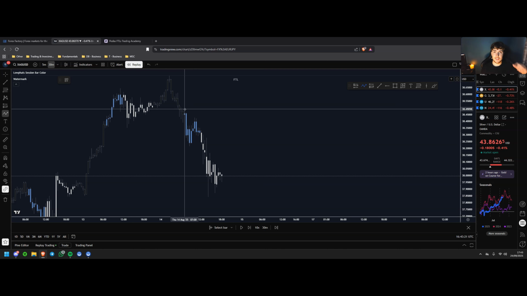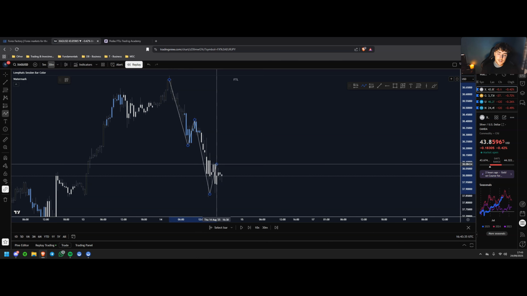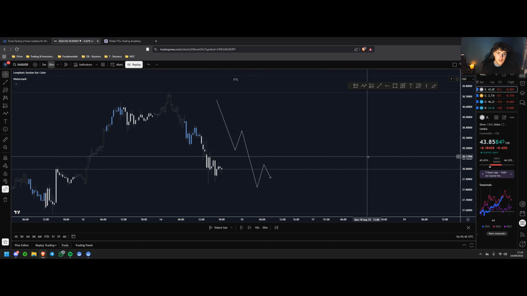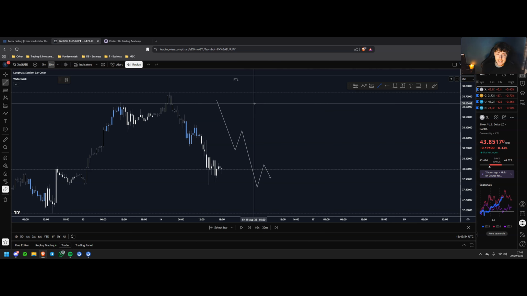Point to point meaning either a higher high to a higher low, or a lower high to a lower low. In this example, we are going to be doing higher highs to higher lows. So if we just draw it out here, this normally gives a clear picture of what price is doing. All you do, once you've drawn it out, is drag it out. Now you can clearly see it makes it a little bit simple without all the wicks going on, without all the bodies. You can clearly see a straight line of what price is doing. So you would clearly identify that as a downtrend.